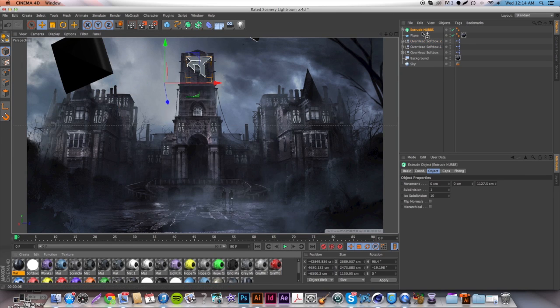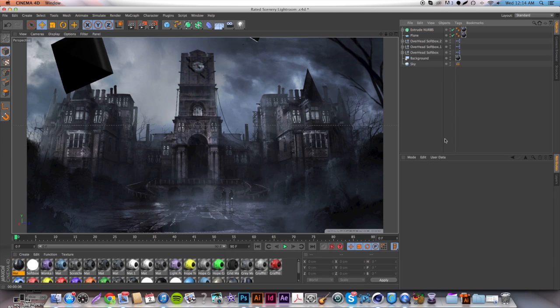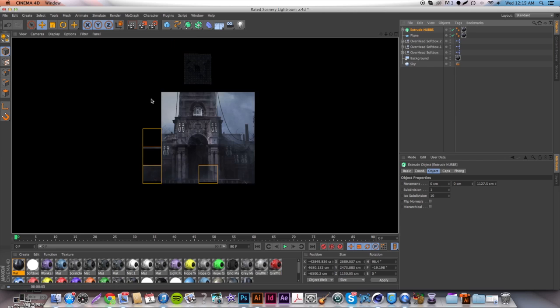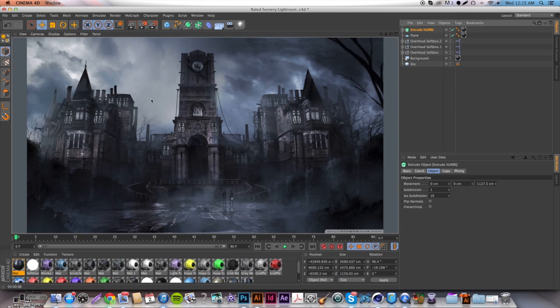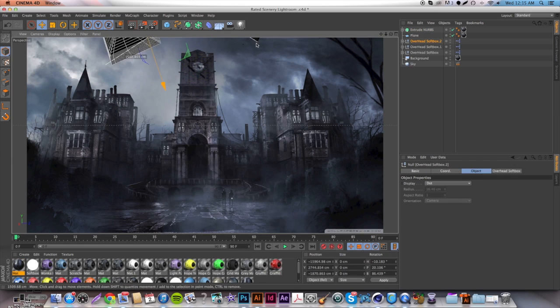Now, here's another thing. A lot of people always ask me, hey, what type of materials do you use on your logo? What I do is I just duplicate the background layer, and I just put it on top of it and add some reflections as well. And this is kind of what I come up with. It'll legitimately put a clock in the middle of it, and I will go into Photoshop and completely screw around with it. I'll change it completely, and that is exactly what I like to do. It's just how I am.